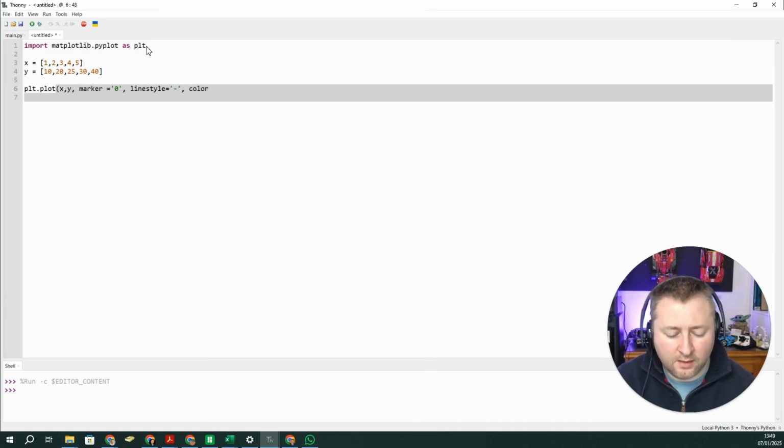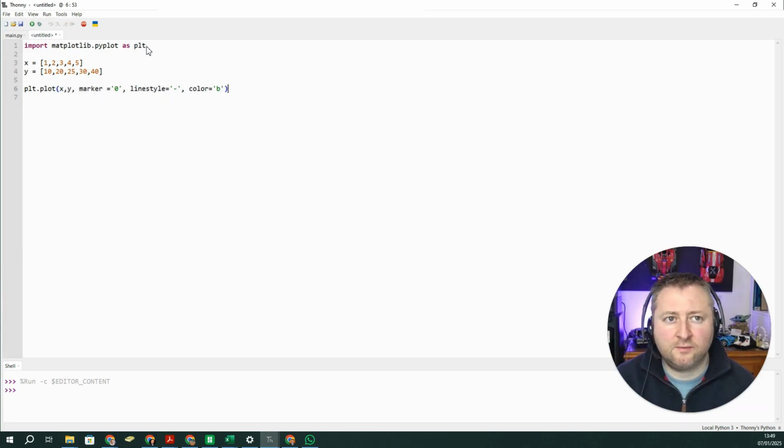Remember that it's the American version of color, and we're just going to say that it's going to be b for black. Okay, so that's going to be all of the context of what the plot is going to be like.